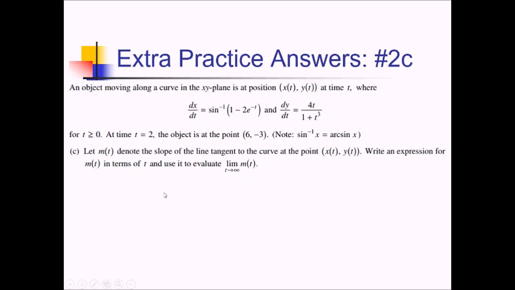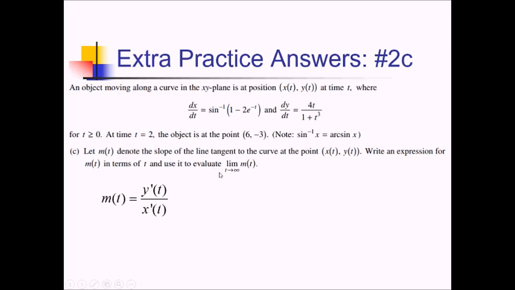Okay, well, in order to find that, when you're doing dy over dx for a parametric function, it's basically y prime of t over x prime of t. So I'm going to write that. Since I've already got y prime and x prime defined, there's x prime, there's y prime. That's just another way of representing them. It's understood that these are x prime and y prime of t. I can write this, and I've actually satisfied that part of the problem. I have defined m of t in terms of t.